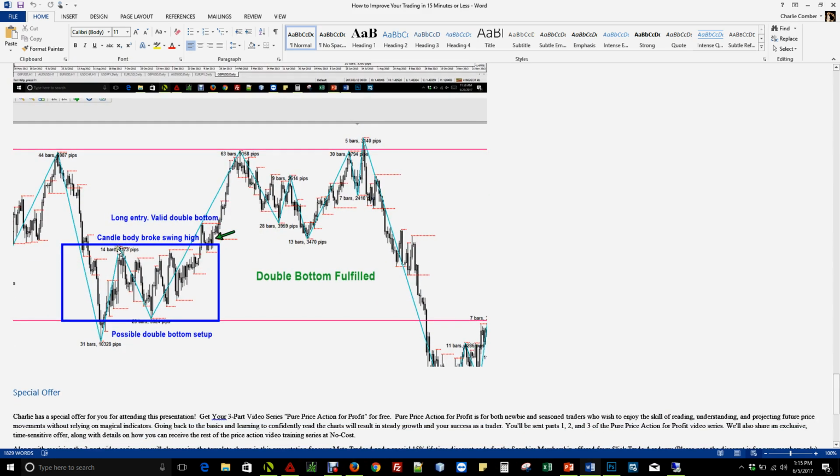And here's another example of a double bottom. Price is coming down. We have our low, comes up to swing high, comes back down around the same low. It's a little bit off on this one, but if you have this template, then you can still easily see that W that's happening. That's why I highly suggest downloading that free series. You don't have to be a member for that at all, just a free member.